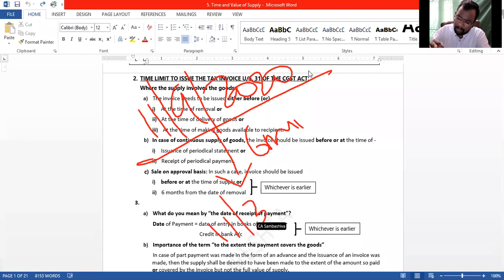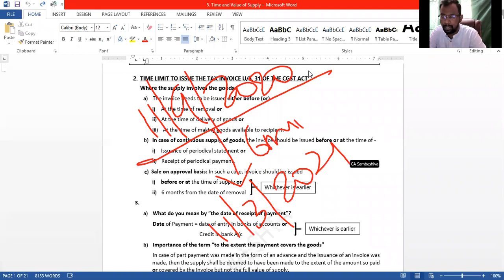11th March 2021. 6 months time limit is completing. So whenever you send the goods on approval basis, when it comes to the issuance of invoice, you need to wait for 6 months. 6 months wait చేయండి. బయర్ దగ్గర నుంచి అప్రూవల్ రావడానికి 6 months wait చేయండి. సార్ 6 months wait చేసిన సార్ ఇంకా అప్రూవల్ రాలేదు. What shall I do now?